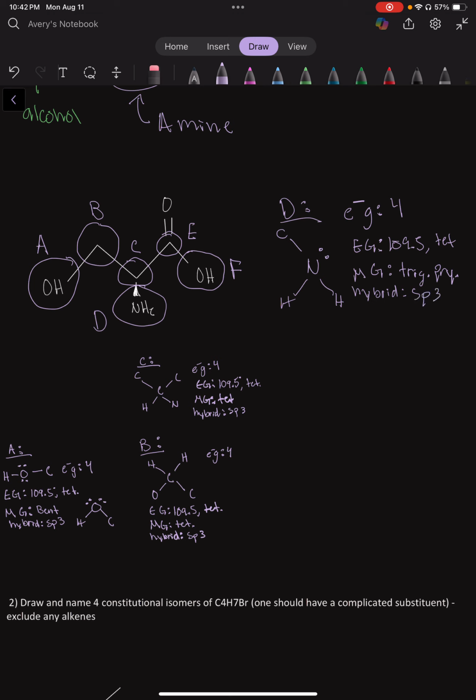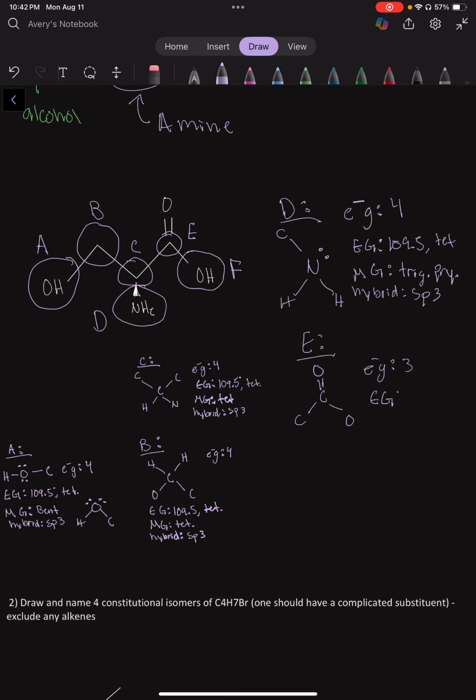Now moving on to molecule E, we have a carbon double bonded to an oxygen, bonded to a carbon, bonded to another oxygen. So our electron group is going to be 3. Please do not count the number of bonds. We are counting the number of bonded atoms. In this case, we have 3, the 2 oxygens and the carbon. Since we do have a total of 4 bonds, we are going to have 0 lone pair electrons. So 3 plus 0 gives us 3.